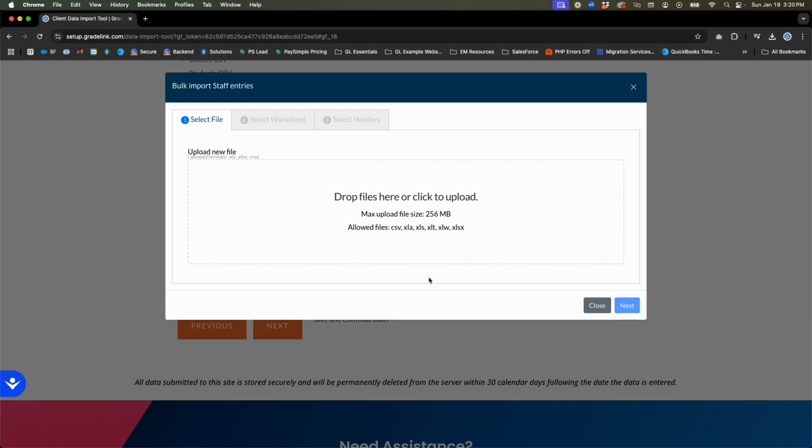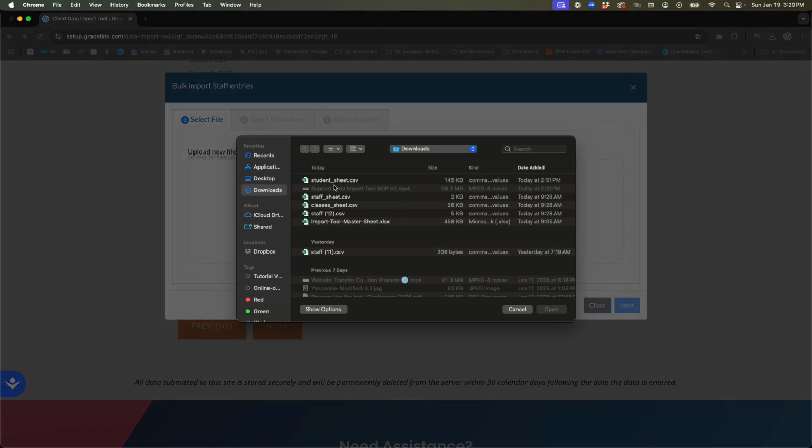The way the bulk import works is you can either drop files here or click to upload. Clicking on the box will, depending on if you're using a PC or a Mac, generate a window so you can select a file from your desktop.